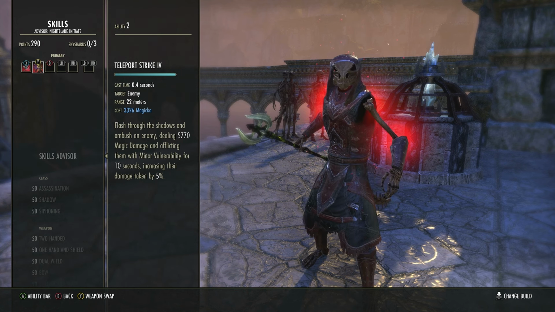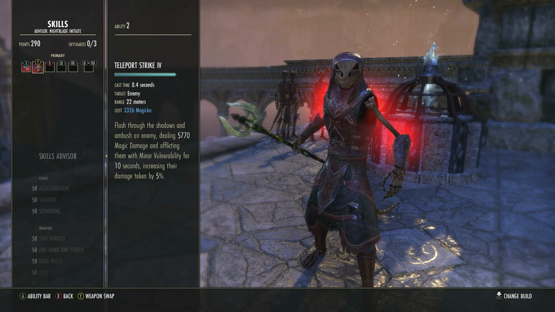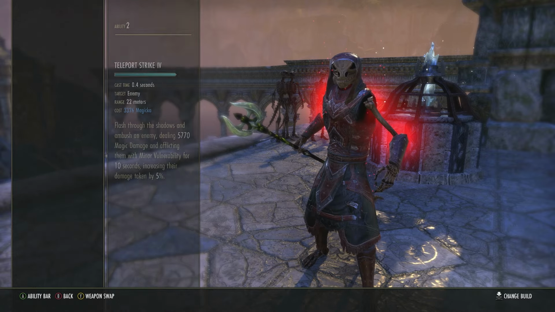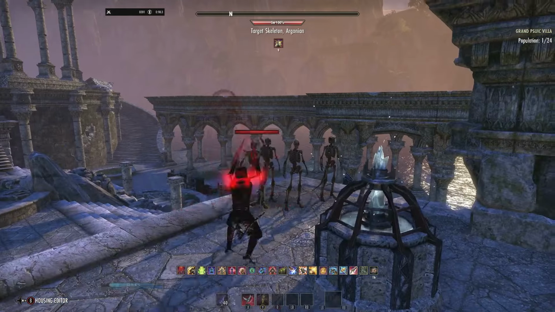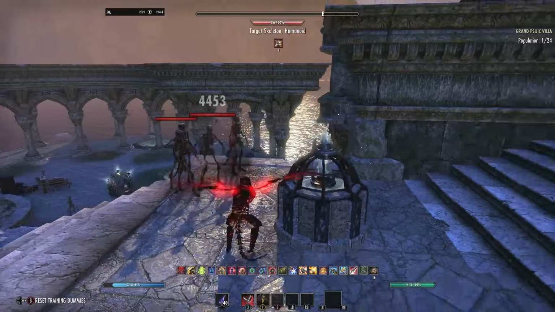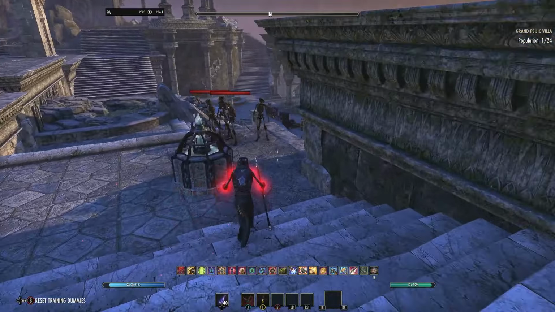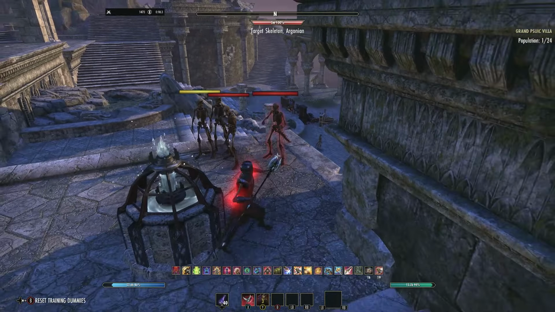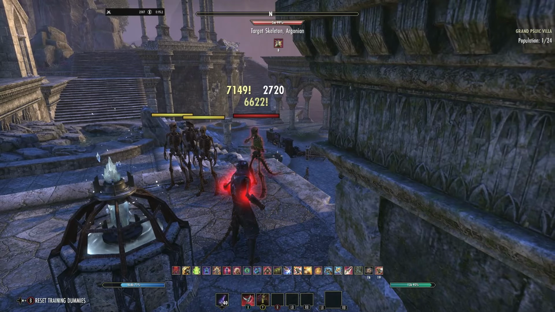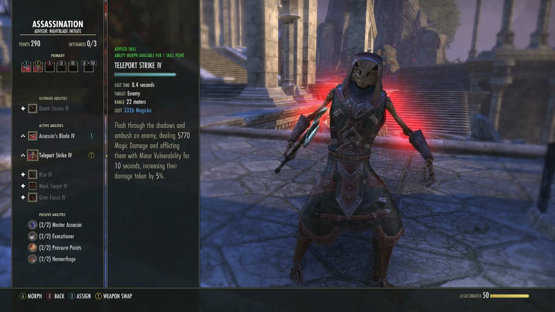All gap closers like this are the same. It will apply minor vulnerability on the target, meaning you will do 5% more damage to them as a group. And it deals magic damage on impact. Simple as this. That is now debuffed. You can hit it harder. And you covered a gap. Instead of having to run in and then hit him, you can get in nice and early, very, very quickly. Surprise.